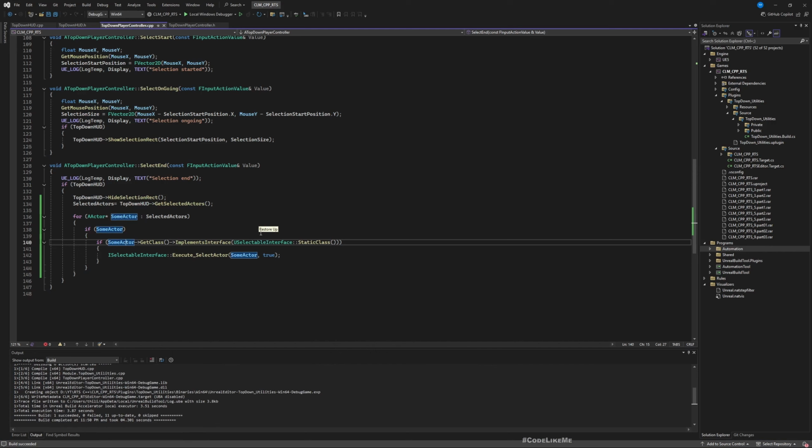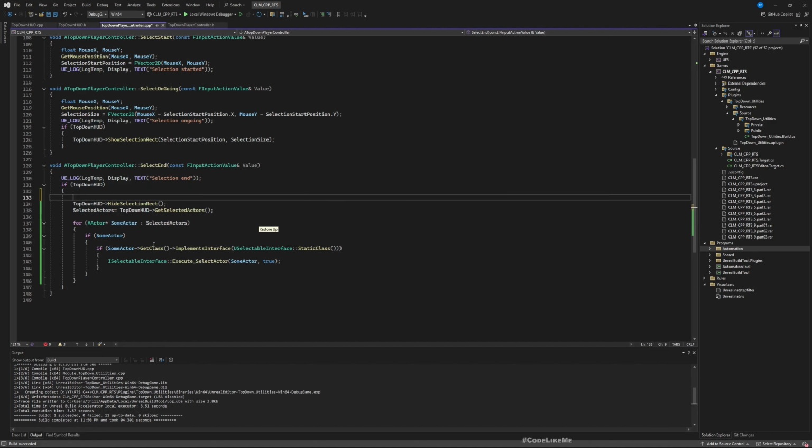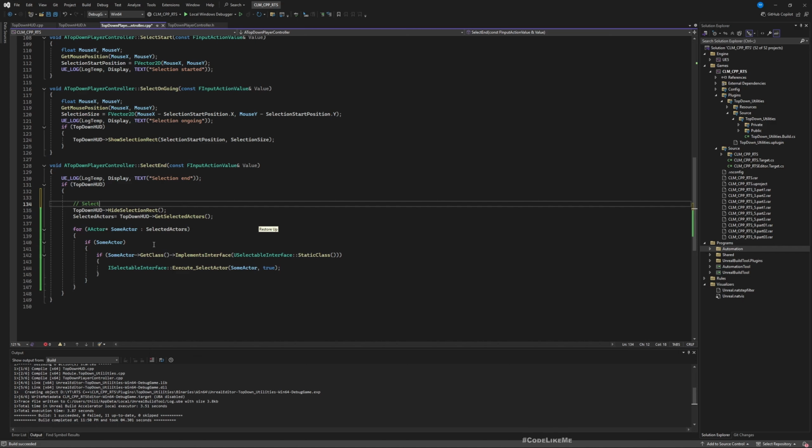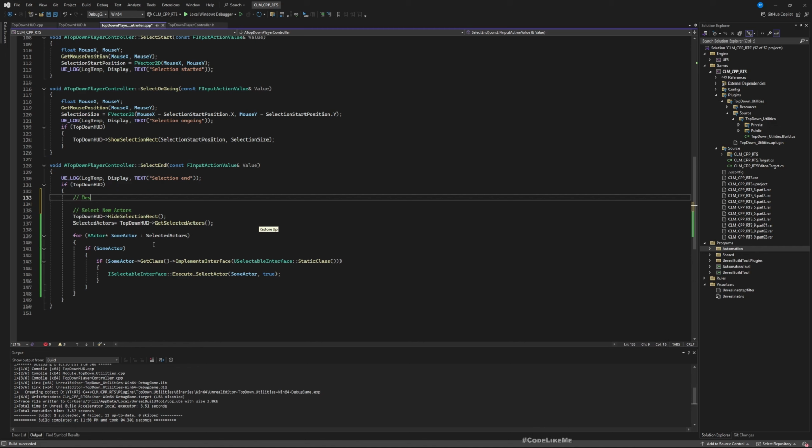One more thing. When we do the selection, we should make sure that previously selected actors are deselected. Here, deselect all of this selection.